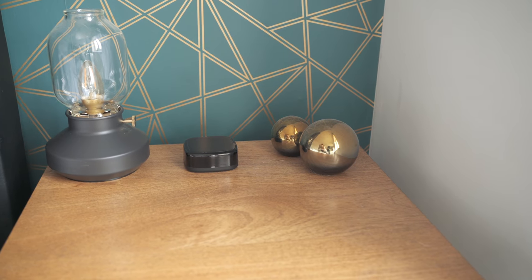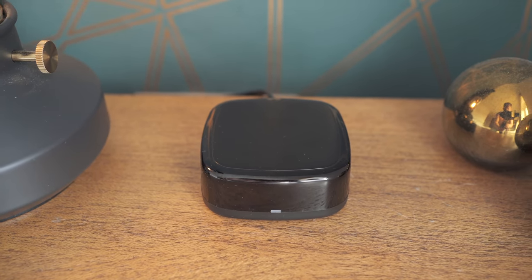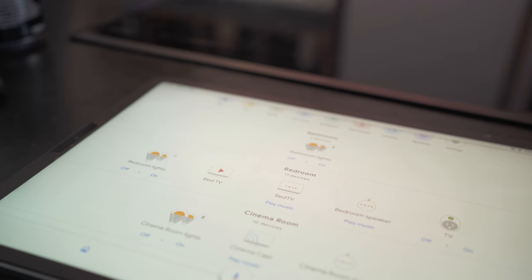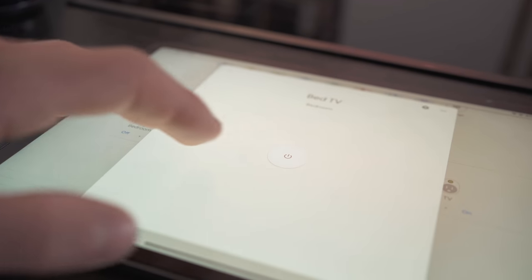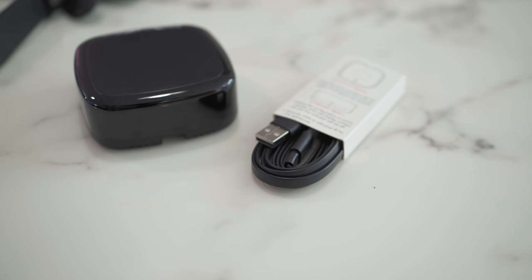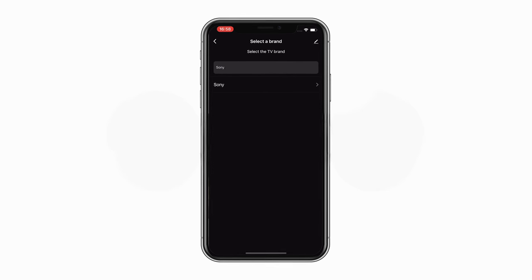This is the RM Mini and it's about £20 on Amazon. Essentially it's this little small black box that is powered by USB-C, so you can run this off a computer or just plug it into a USB wall jack, and it's going to allow you to control pretty much anything in your house that is controlled with IR — but with your phone or tablet, literally anywhere in the world. It was really easy to set up: I gave it Wi-Fi and then it was ready to ask what I wanted to control. I selected a Sony TV and went to work testing it out in my bedroom.